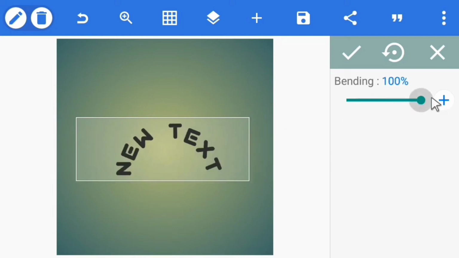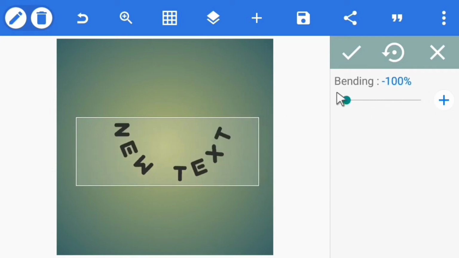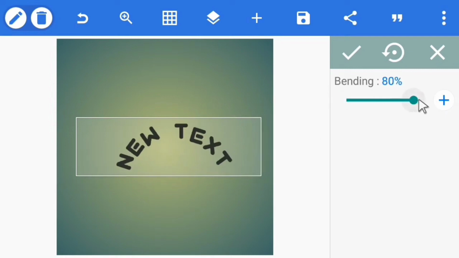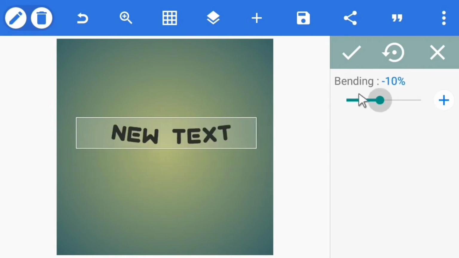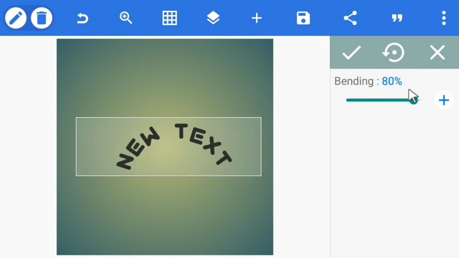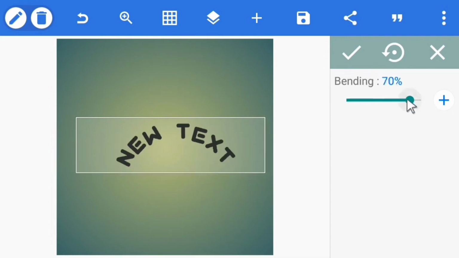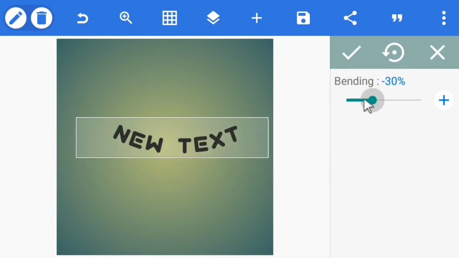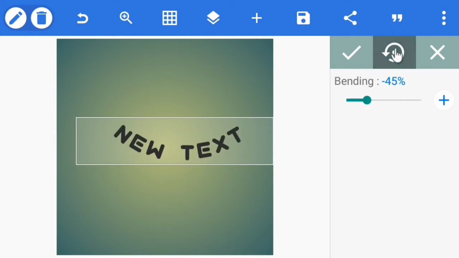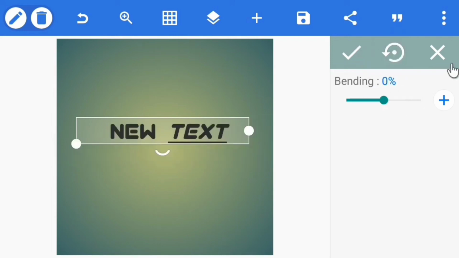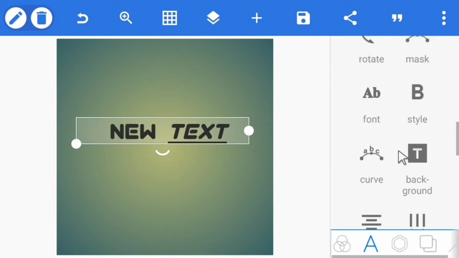If we increase it, you can see how we can use Pixellab to bend text into a circle or any shape we want. It is on 80 degree now, 5 degree, 45 degree, any degree we want it to be, and we can cancel it.